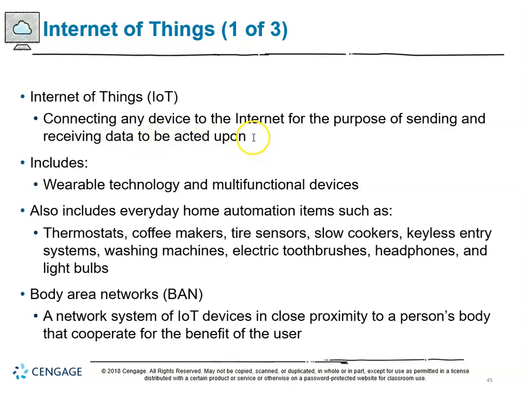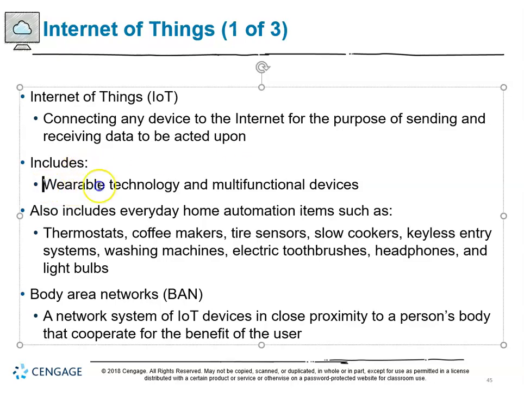I once heard someone jokingly say at a conference that because of the Internet of Things, before too long, every light bulb in your house will have an IP address on the Internet. I don't think that's going to happen anytime soon, but it did convey the idea of many devices being connected to the Internet that formerly were not or even dreamed of having that kind of connectivity.